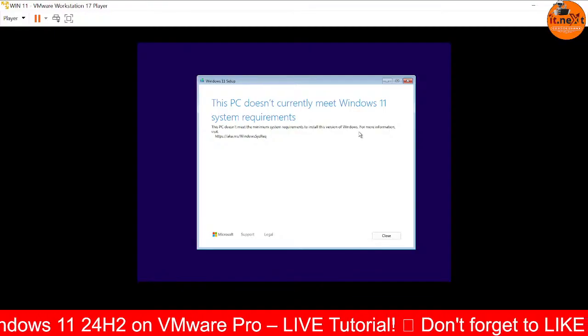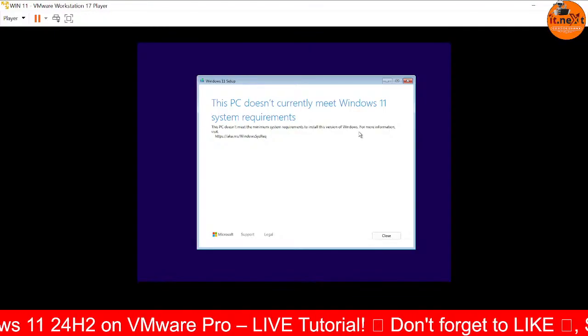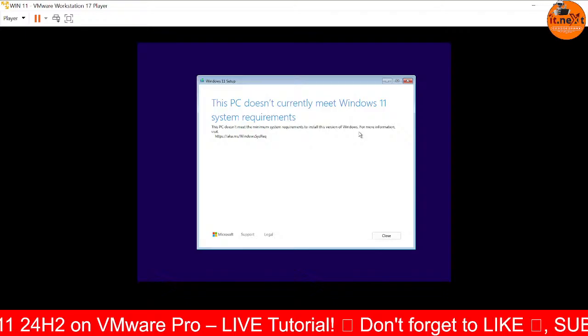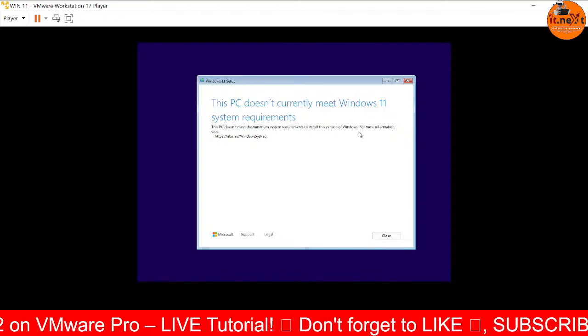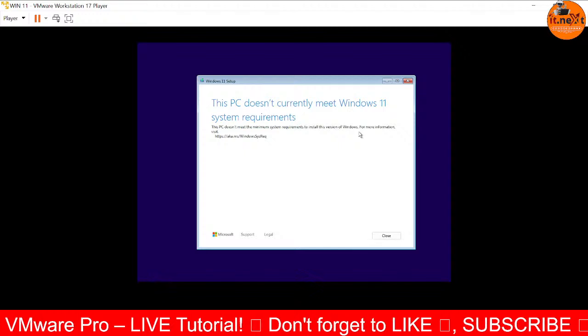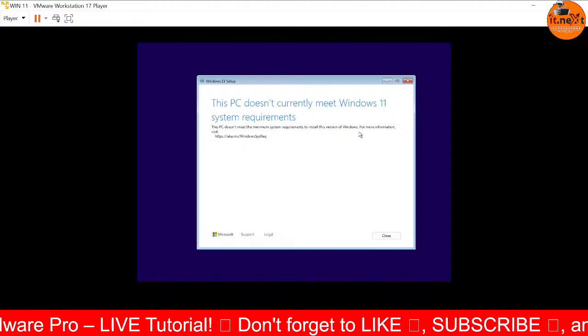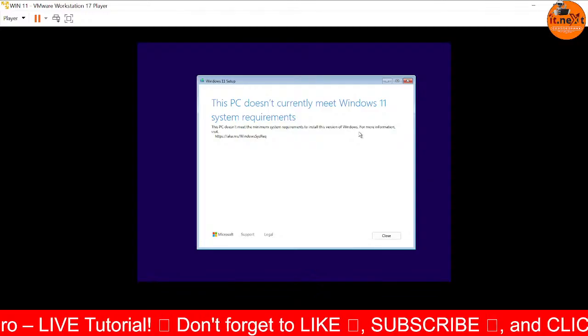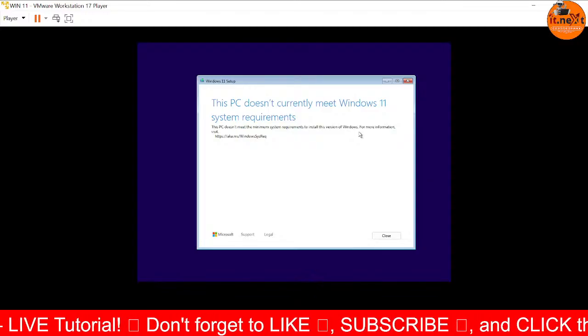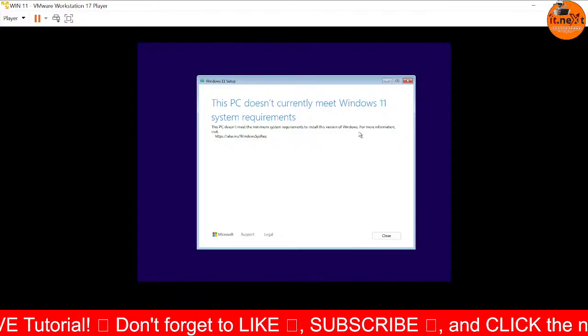Okay, now this is where I wanted you to notice, because I want to show you how you can bypass this step so that you can install the operating system, or this Windows 11 24H2, on your computer.